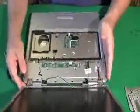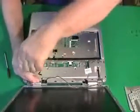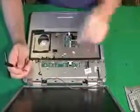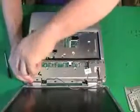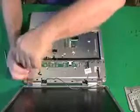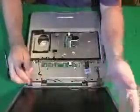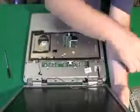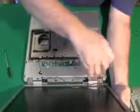And then we'll start removing screws from the hinges on the screen. This particular computer has 3 hinges that go straight down and hold the screen to the base. They're on pretty tight, which is a good thing. You want these screws to be tight on a computer because these are the ones that are holding the screen on. You don't want the screen to be flapping around. And then we'll pull the screws out of the other side.